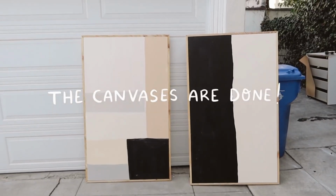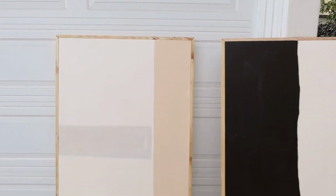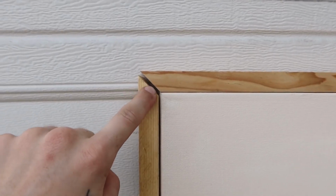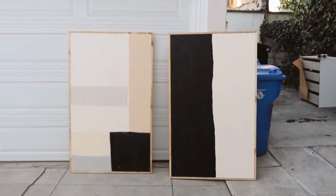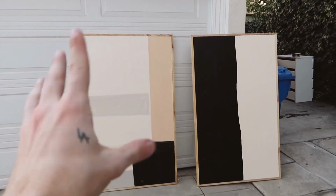Both art pieces are framed, and you guys, how much better does the frame look on these? I absolutely love them. I think they're so cute. I love the texture on both of these. There is the tiniest gap right here. I'm gonna go ahead and wood fill this tomorrow, and I think it will be pretty seamless in the end, but everything else turned out really nice. I'm gonna hang these tomorrow just to let the stain dry so it doesn't transfer to the wall at all tonight, and then tomorrow morning we're gonna hang them up and decorate the apartment.